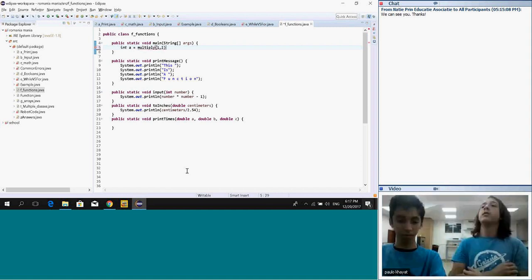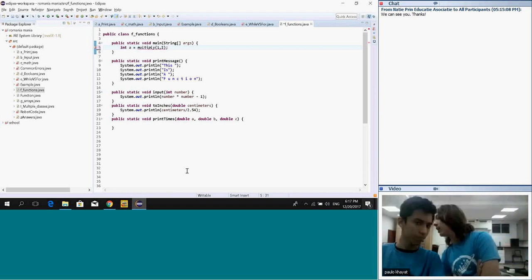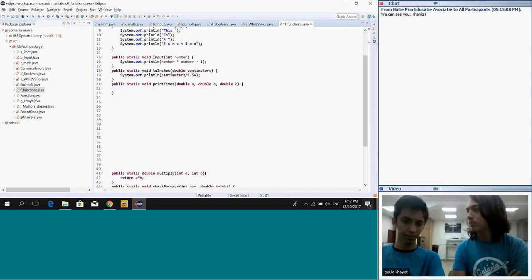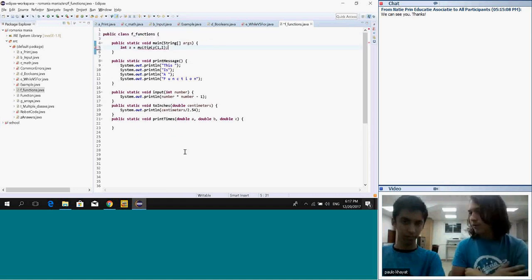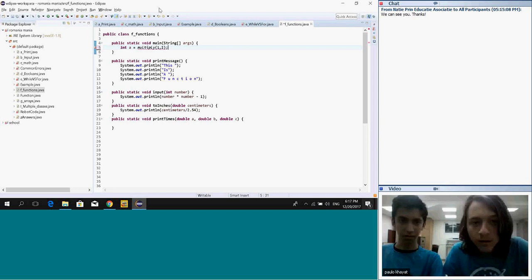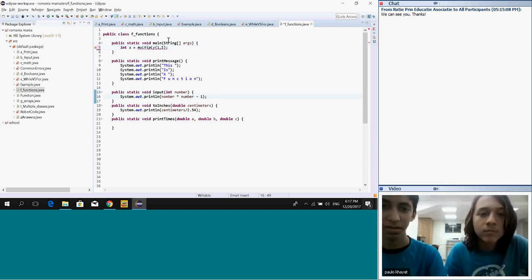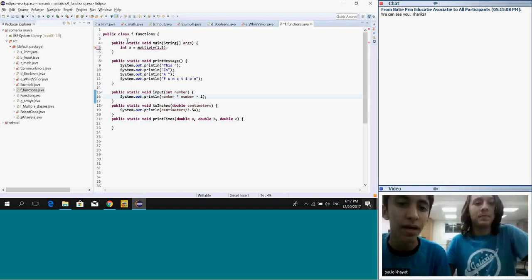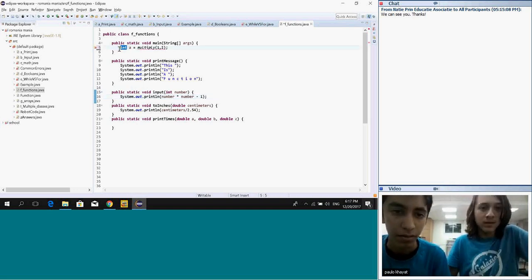Now, Java is a language that is case sensitive, which means that a capital letter is just not the same as a lowercase letter. That's very important. If you do something like int, this works.